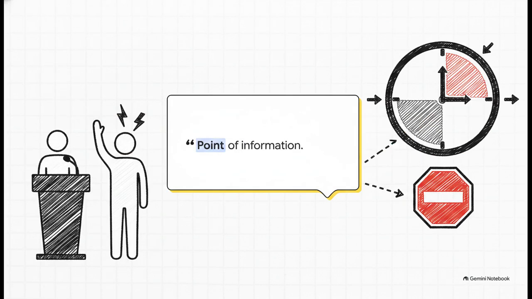But parliamentary debate isn't just taking turns giving isolated speeches in a vacuum. It's highly interactive. A really unique feature is the point of information, or POI. If your opponent is speaking during their constructive speech, you can actually rise and say point of information. You're essentially asking them to yield the floor to you so you can make a strategic 15-second statement or question. Now, the speaker can either accept or reject your point.